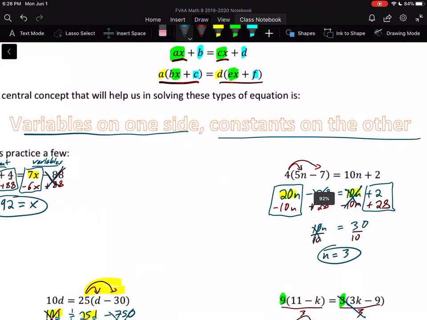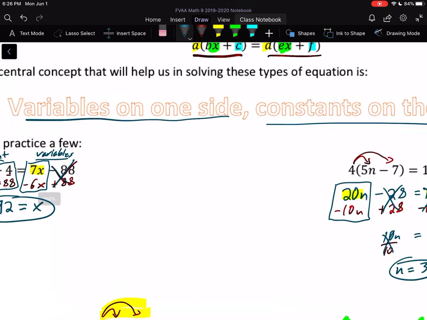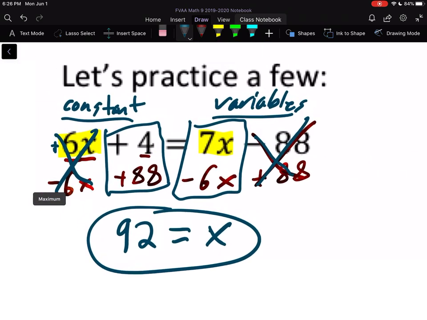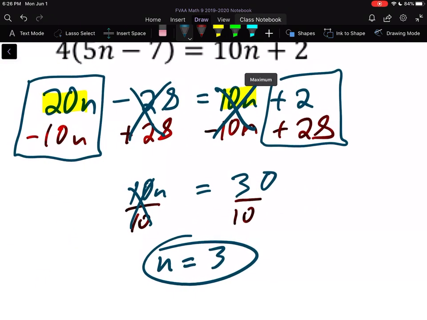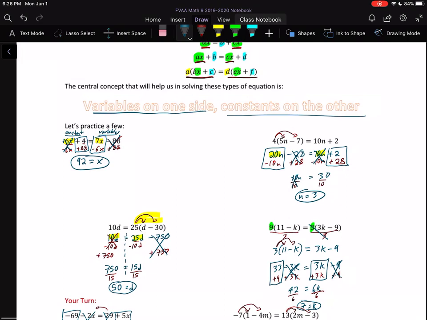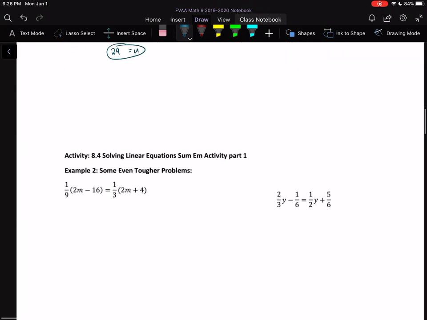The main rule that we introduced last video is variables on one side, constants on the other. It doesn't matter which side you're isolating the variable, whether the variable is on the right, like in this example here from last class, or on the left, like this example here from the same set of notes. Just as long as the variables are all on the same side first and then the constants on the other side, you move these using addition and subtraction, and then from there you isolate the variable using that last step of either dividing or multiplying to separate the coefficient from the variable itself.